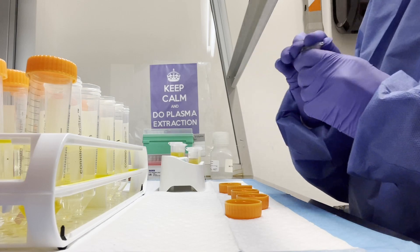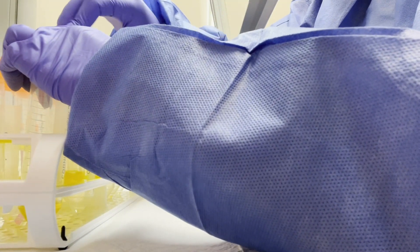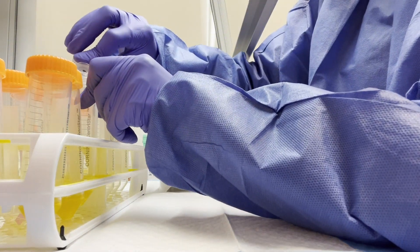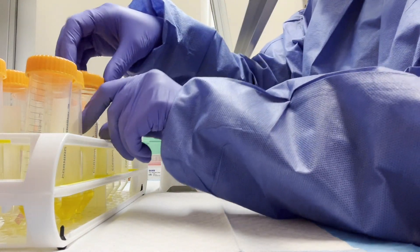My lab work can vary quite a bit. Some days I'll be doing plasma extractions, other days library preparation, plating samples, next generation sequencing, ddPCR, or creating samples and testing their quality to make sure they're in range. Being in a lab can consist of a lot of things, especially if you're sometimes asked to help other people in the lab. It's all typically hands-on, which is why I like to start early.